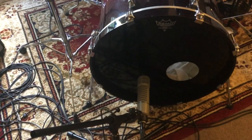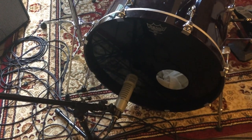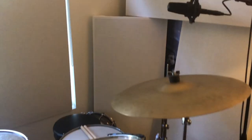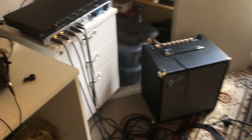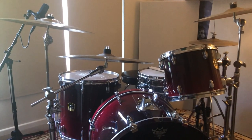Obviously more towards the outside it'll be a bit ringier and boomier, towards the center it'll be tighter and punchier, so I've got a nice balance happening there. For overheads I've got a couple of 8040/40s quite close to the drum kit - that just helps reduce the number of reflections they capture and tighten up the sound as much as possible. This modified Glyn Johns slash overhead pattern works quite well. The mics are equally spaced from the snare to make sure they're in phase, and then my trusty SM57 on the snare. These are all running into my UFX 2, which is pretty brand new. So let's get right into the testing!